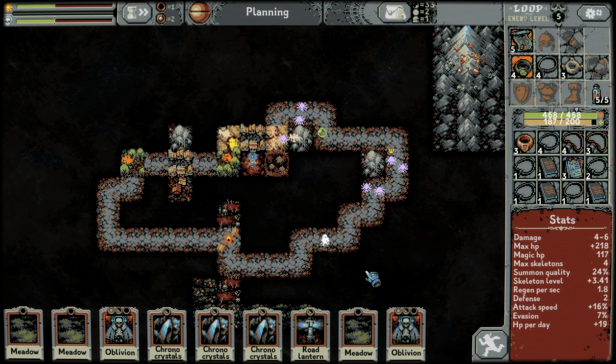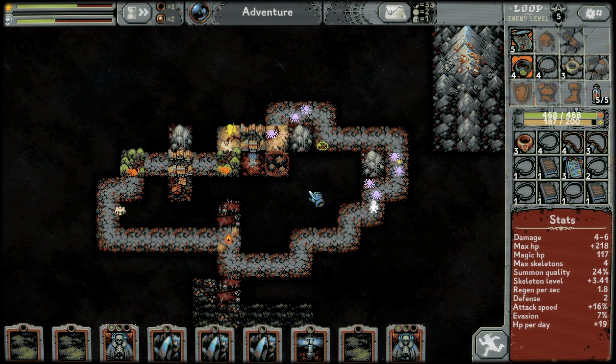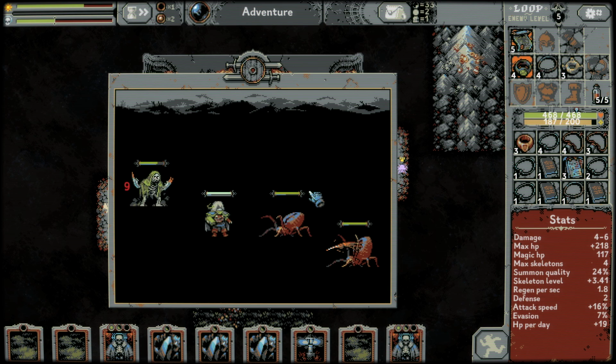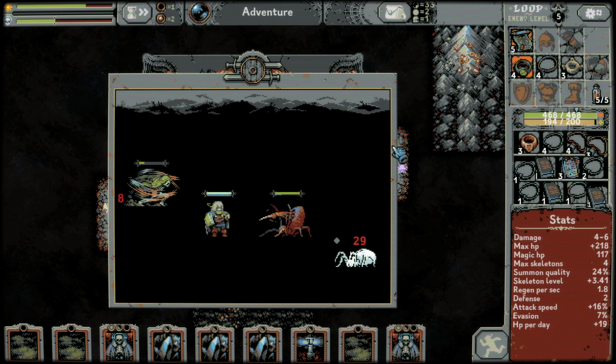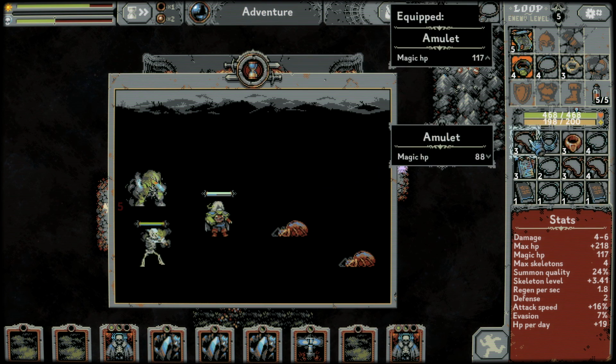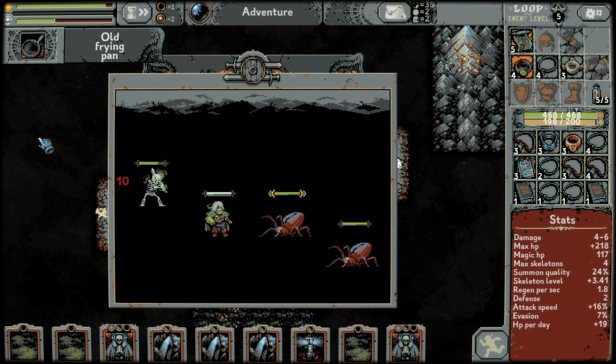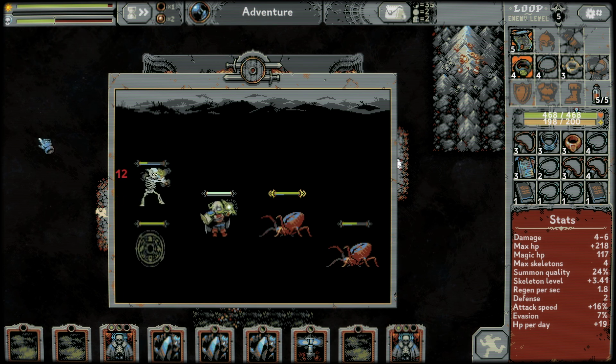Okay, road lantern. Where do you want a road lantern? We've got one there already. I don't feel like we need another one just yet, not until we get the vampire mansion down. We might even have it. I might have taken it off. I really can't remember. Okay. Still lower quality stuff than what we've got. An old frying pan. Let's go. So we want to try and leave with that.